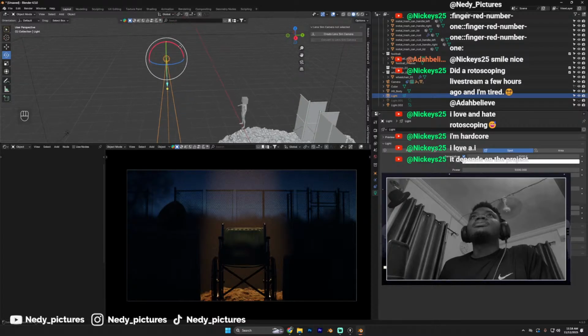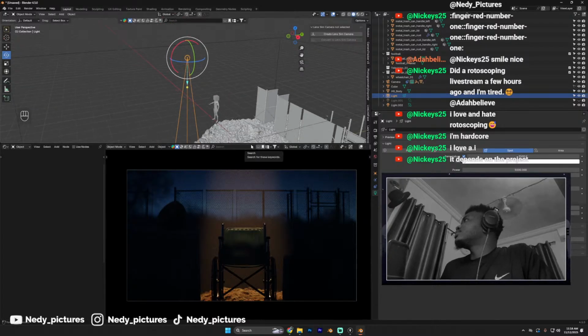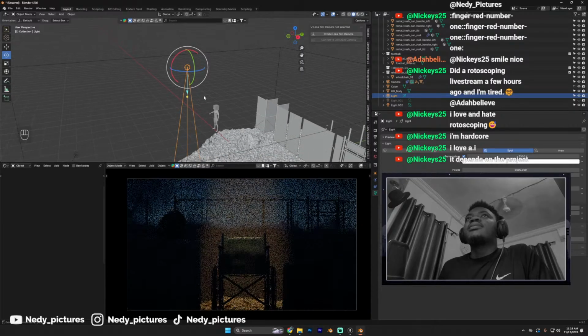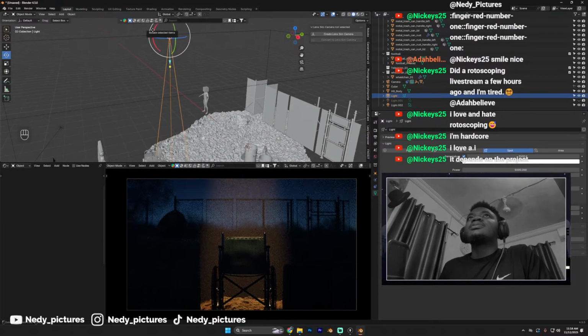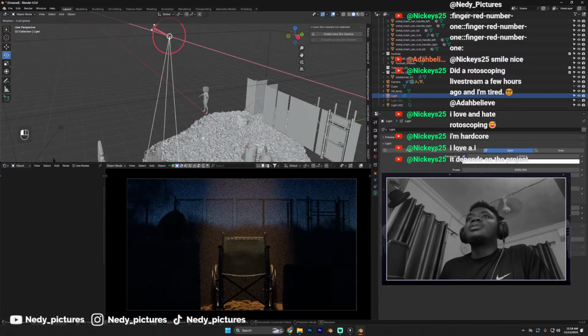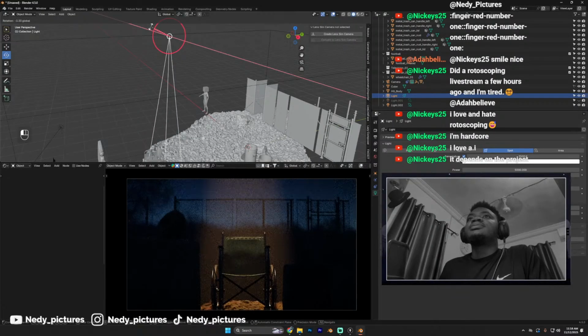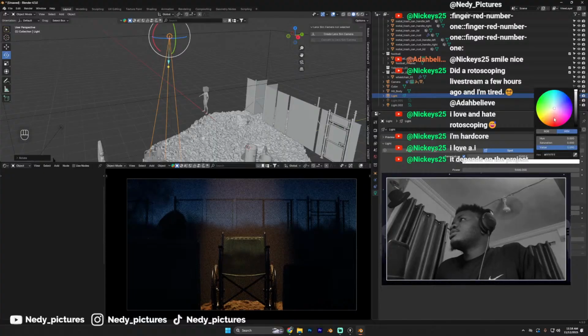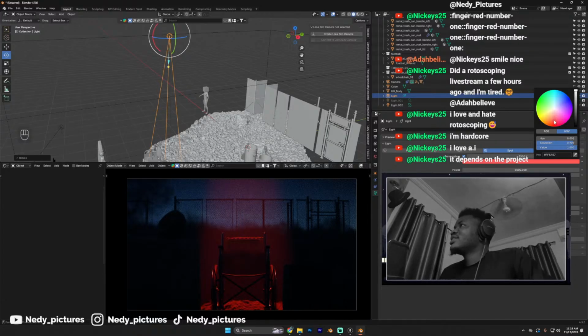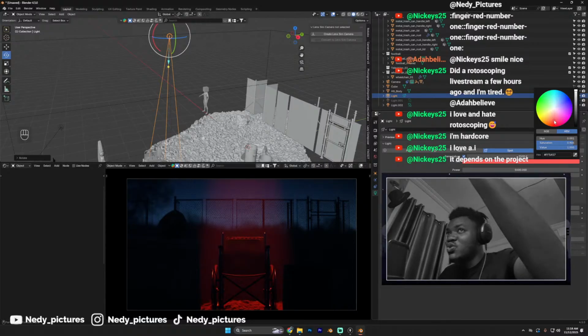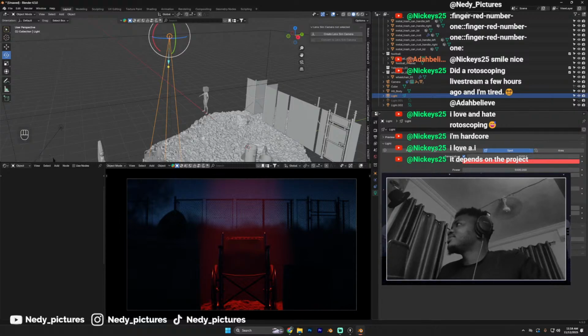So right now, I'm going to start rotating this light because I wanted it to come from the back. And I'm also going to change the light to something that looks red because this is horror. This is Stranger Things. I think Stranger Things uses this kind of reddish pink plus one other color. I can't remember the other color right now. I think it's this blue we can see behind the scene.